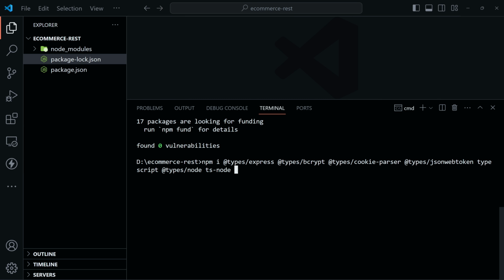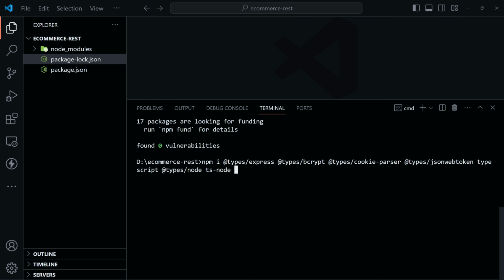And it should have product of type Schema.Types.ObjectId, and ref should be Product, required should be true, and quantity should be there, which is of type number, and this is a must, so required is true.